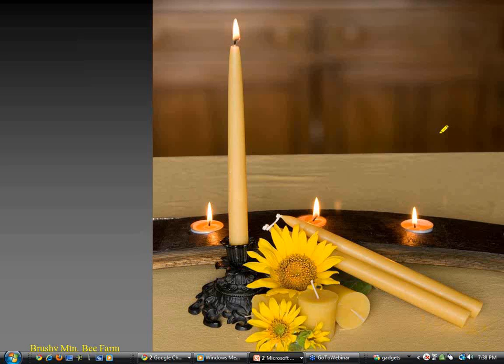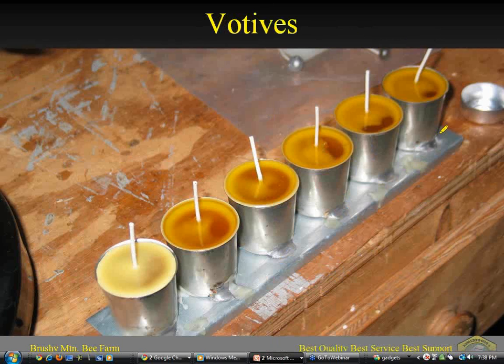If you're in a rush and you're using this votive mold, and you only have one, but you want to make a bunch of votives, the natural tendency is to wait for these to harden off on the top and then throw it in the freezer to quickly harden it off. That will be a big mistake. You'll end up with cracks going across the top. You'll end up with big depressions in the center because the wax was chilled too quickly. You won't end up with a very nice product. So you want to do this in a reasonably warm room temperature. You don't want a lot of drafts, and you don't want to rush the curing of these votives or any type of candle that you're making.